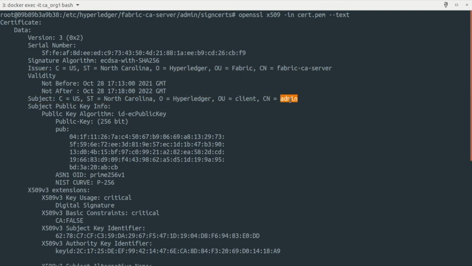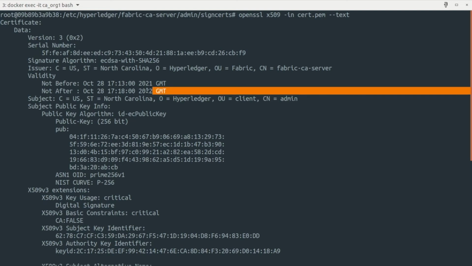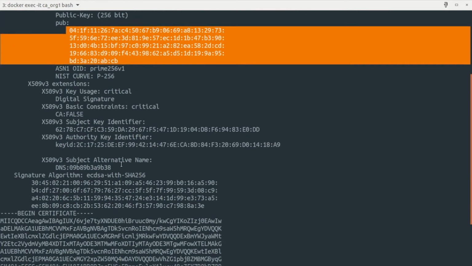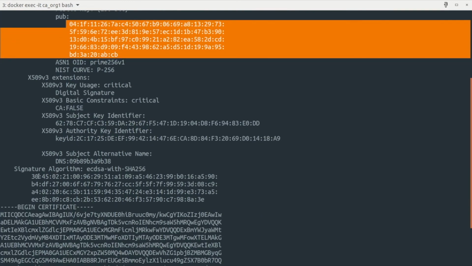So here we can see the common name is admin, which means that this certificate was issued to the admin. As well, we can see the expiry details, like when this certificate is going to expire, and the date before which this certificate cannot be used. We also have the public key, and if we scroll down, we have the signature algorithm as ECDSA.